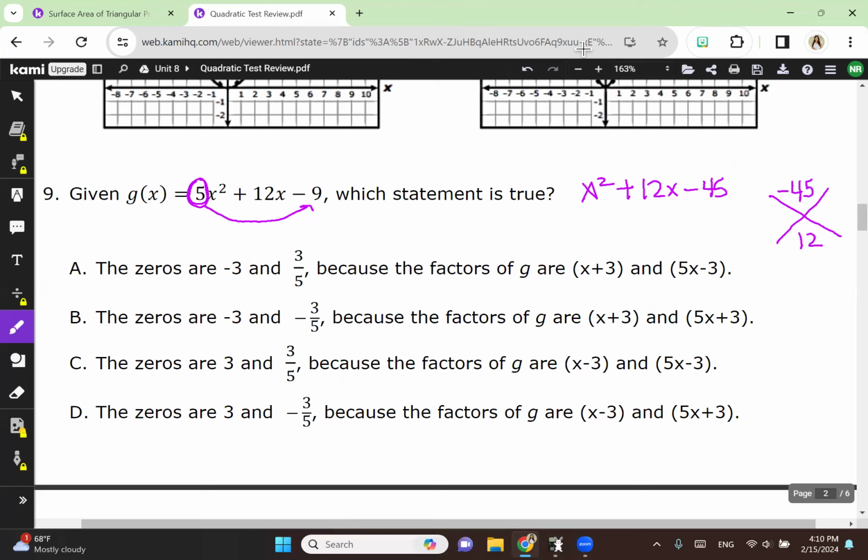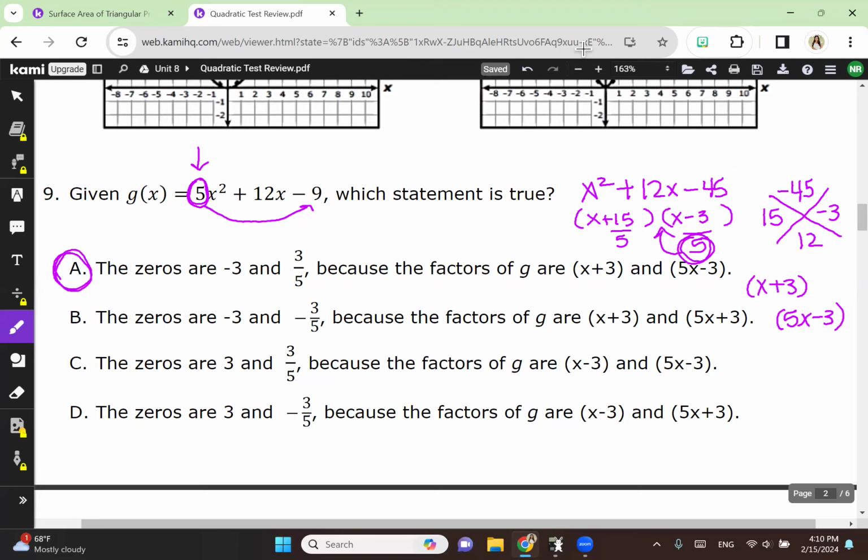And then positive 12. And we said that when we solve it, that's 15 and minus 3. Put that into your parentheses. x plus 15, x minus 3. And then don't forget to divide, give the kid back. 15 divided by 5, that one's going to give me x plus 3. And then you do bottoms up with this one. So that becomes 5x, minus 3, my bad. x plus 3, 5x minus 3, which would give you answer choice A.